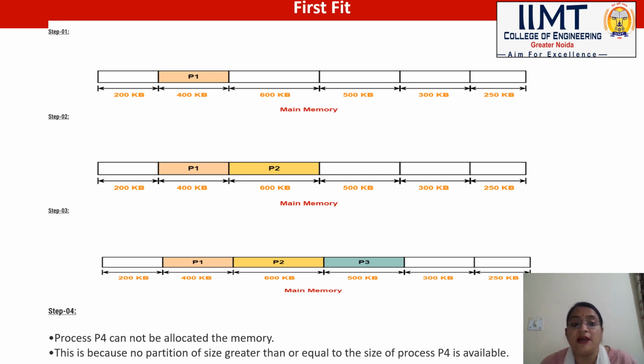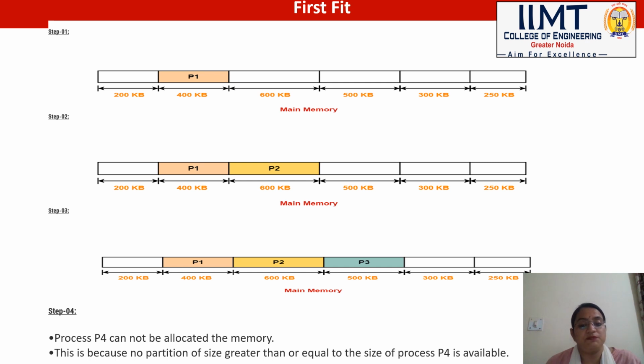So this hole is allocated to process P1. Step two, process P2 has size 210 KB. We check the first hole, of size 200 KB, which is less than the process size. So we check the next hole, of size 600 KB, which is big enough to accommodate P2. So this hole is allocated to process P2.